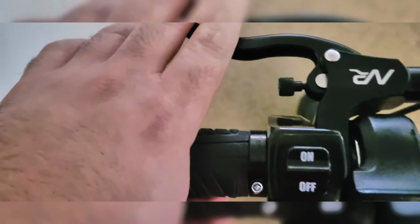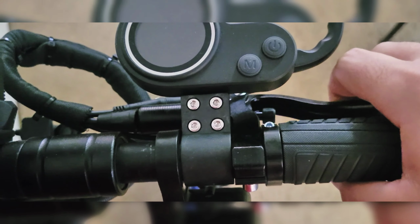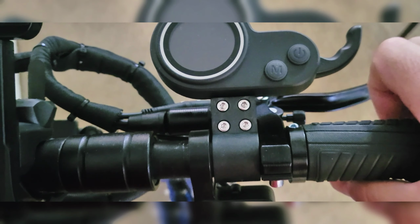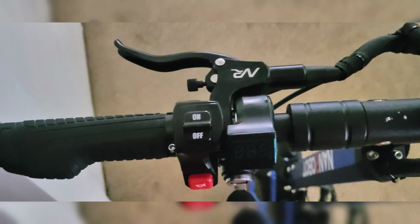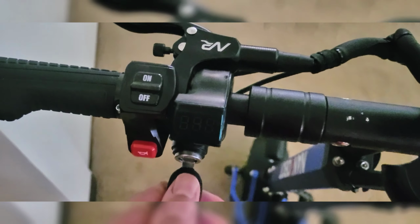Now the brakes. This is the rear brake, and this is the front brake, which is opposite from most vehicles that I have. So you have to get used to it, and you don't want to build too much muscle memory where you're riding your mountain bike and you hit the front brake and then you're right off something. You don't want to go over your handlebars.